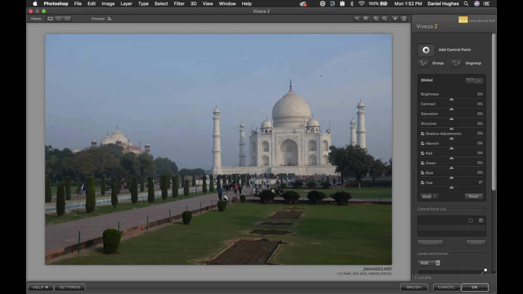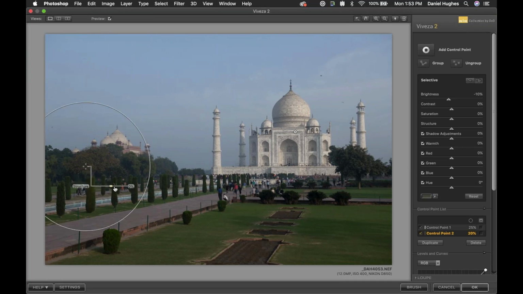So if we're using control points, let's say I add in some structure and reduce saturation on the Taj Mahal here, and let's say we increase the contrast, and then I decide, okay, I actually want to go from our selective editing, see where it says selective on the right side, to global editing. Once again, all I have to do is deactivate my control points. And literally, that means you just click anywhere on the image that's not on a control point, and that's going to switch you back into global adjustments. That's a good question.